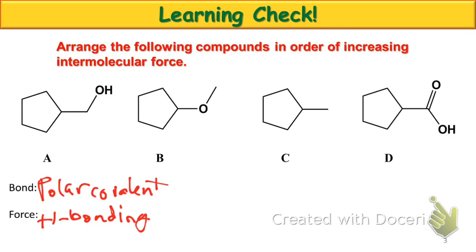We'd go through and do the exact same thing for B, C, and D, and then we'd go through and rank those according to those forces. Anybody notice an issue with that process? Say if we look at D. It has polar covalent bonds and hydrogen bonding. So if we tried to rank these strictly according to the intermolecular force, A and D have the same intermolecular force. It doesn't say equal, it says increasing. How can you tell the difference between A and D? What should we do now?